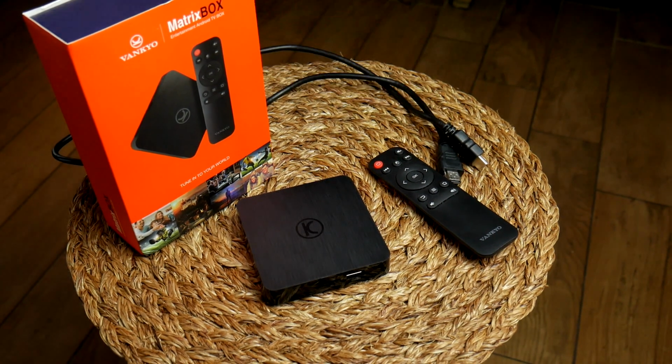and I've actually reviewed a couple of their projectors before too. So if you're curious about one of these, stick around. I'm going to show you. I can't show you everything because it's just so much, but I'll show you the basics, the interface, and really how to use it to the best of its ability, as well as its specs. So if you're curious, stick around. I'm going to be checking out the Vankyo Matrix box right now.